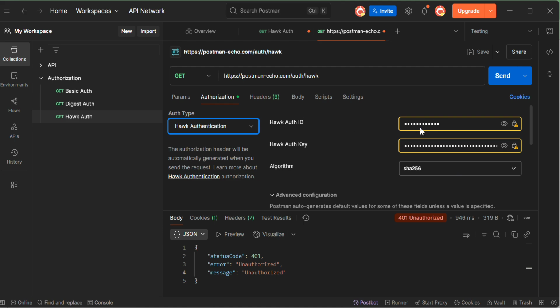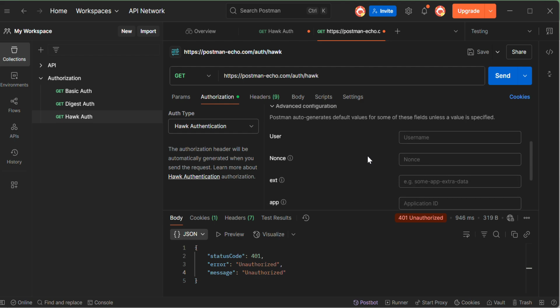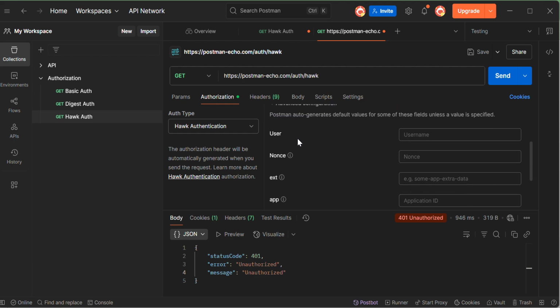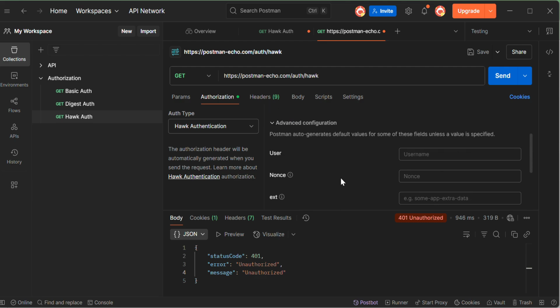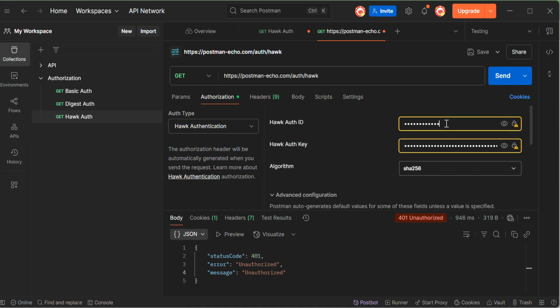Now you can see these fields: Hawk auth id, Hawk auth key, and the algorithm. If I scroll down, here is the advanced configuration, where the fields are user, nonce, ext, app, dlg, timestamp. We don't need to worry about all these fields, because Postman auto generates default values for some of them until we specify a value in these fields.